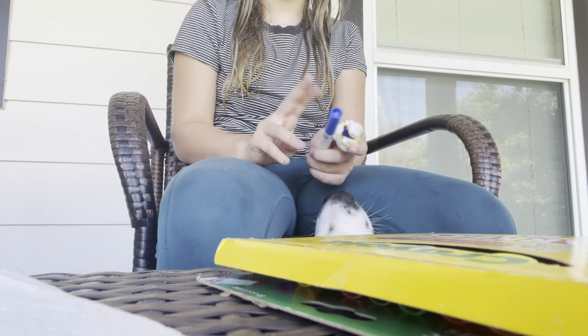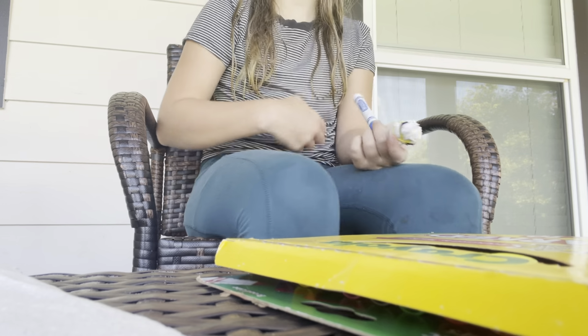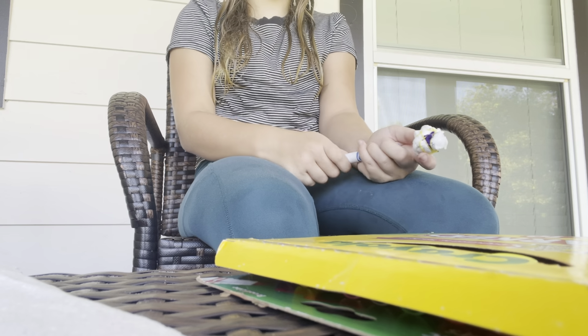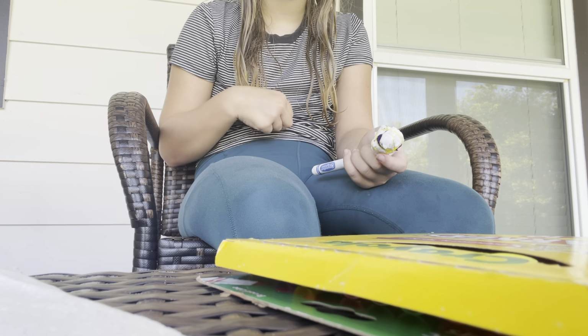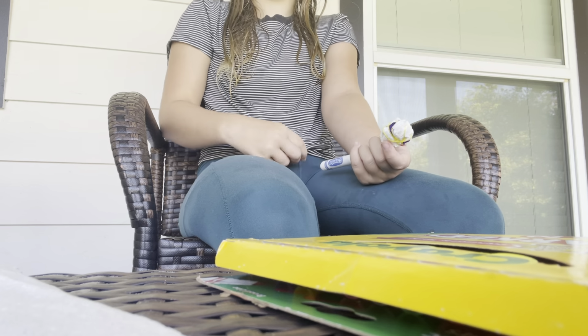Oh, here, there's Tyson. Oh, you can kind of see his little face because he's so short. Sorry. My shirt's just getting so like crumbled up. It's so weird. It's like, so cool. Don't mind that.